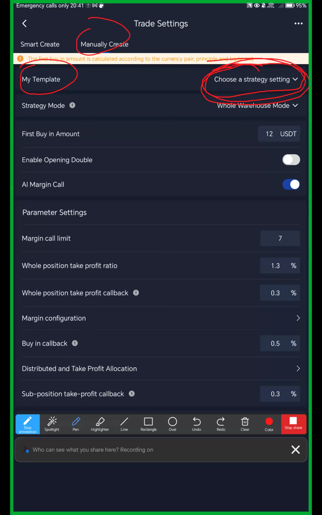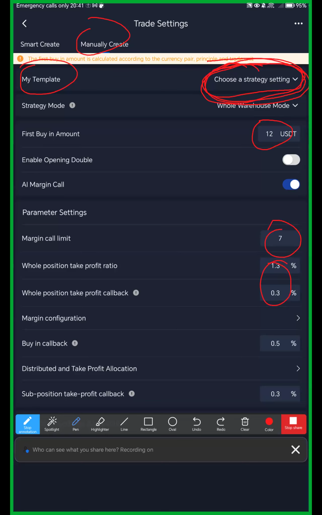It means somewhere in this robot, there is a place where I did some settings and then I kept them. So instead of me starting to edit all these, I will just tap here and choose a strategy already inside my robot. I did keep it somewhere.